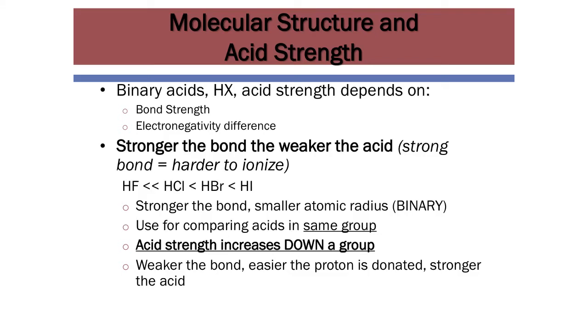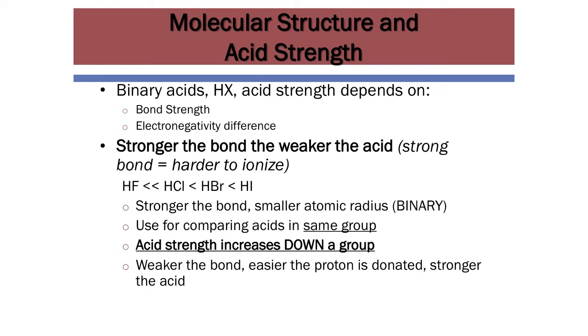Hello, today we have a video on molecular structure and acid strength. So what we are going to talk about is how the molecular structure of an acid impacts its strength. A lot of these rules you can reason through if you remember our list of the 7 strong acids, and then think about which ones made the list of the 7 strong, which didn't, and the differences that they have. For example, we are going to start with our binary acids.